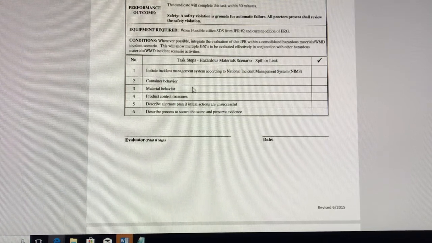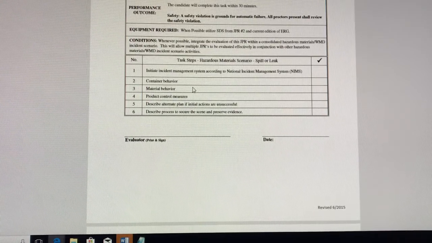Are we going to set up overflow, underflow dams? Are we going to simply set up a retention pond? Are we going to put out tank traps to try to retain some of that product? What is our plan? As long as you're hitting some appropriate measures, you'll be perfectly fine in that step.